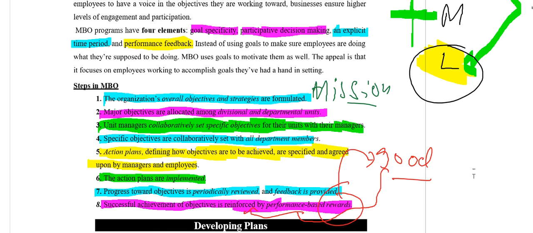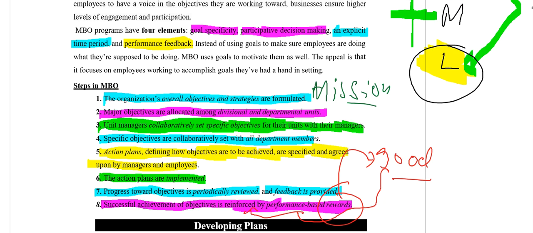This was goal setting, and we have studied 2 ways to set the goal. Number 1, traditional goal setting, where top level management decides the goal, and number 2, MBO, where top level management involves lower level management and employees to take part in taking decisions.